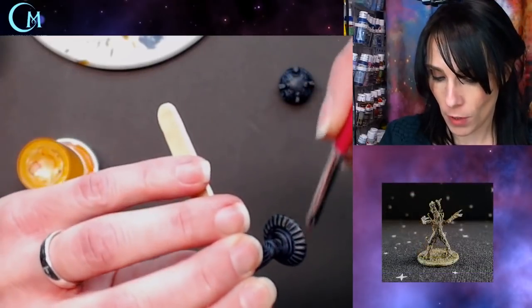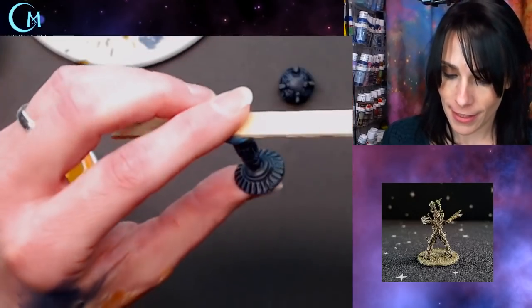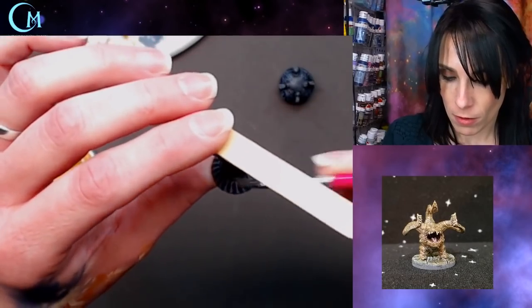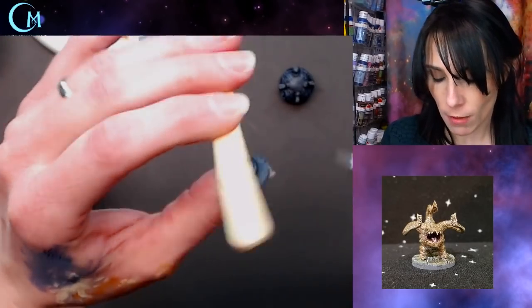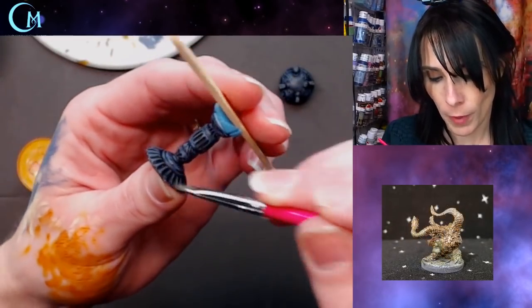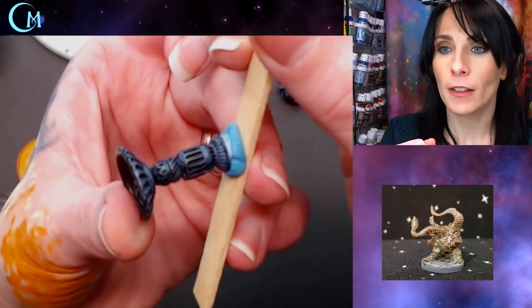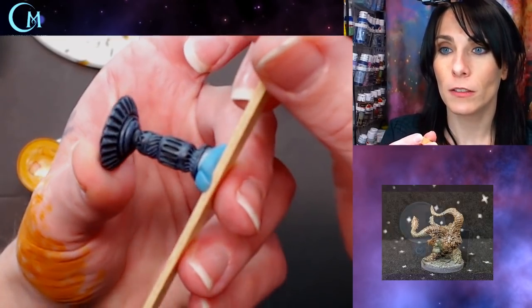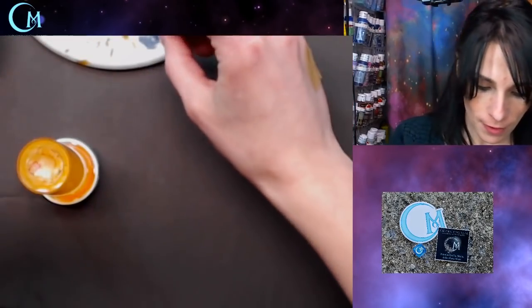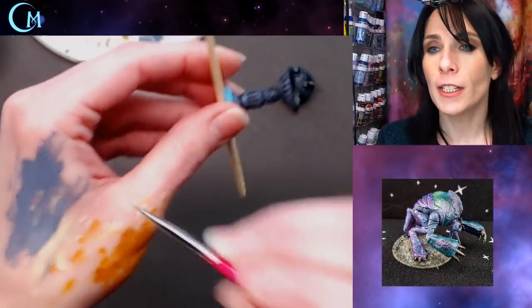And again, I'm putting more on intentionally because I want this to look more gray than black. That is the point. Pardon me while I work the paint around. But these details are such fun. Look at all that. Even underneath, you have these great little touches, which always wins me over. Attention to details.